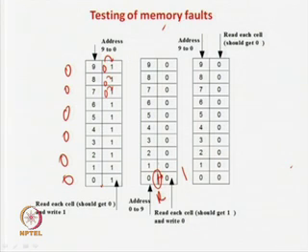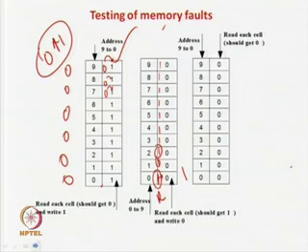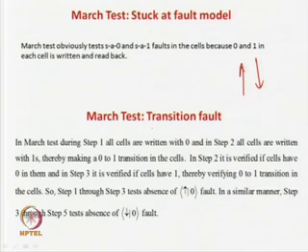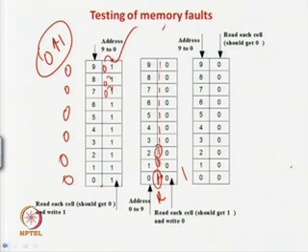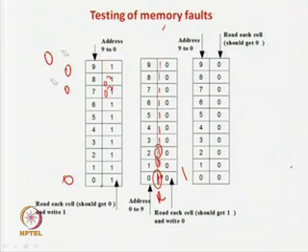Now, in this step, you are reading a 1. That means this 0 to 1 transition was successful. So, if you read all 1s here, and you are writing 0 of course, but you are reading a 0. So, you are reading a 0 here, writing a 1 here and reading back the 1s here. That means successfully you could go from 0 to 1 in all the cases. So, a rising transition fault is not present in any cell, that you can guarantee. Now, let us see the other way, 1 to 0: the falling transition fault is also not there, that can also be assured.